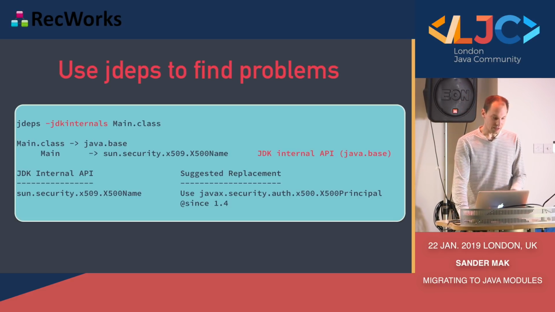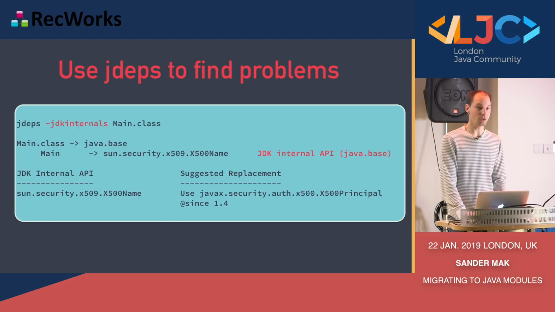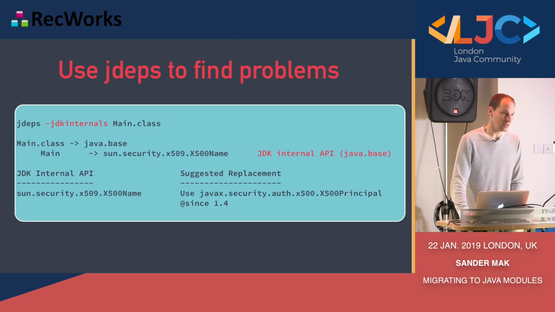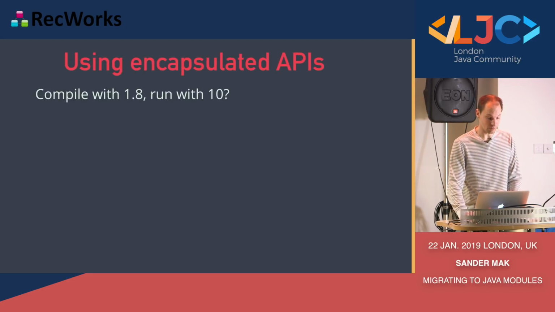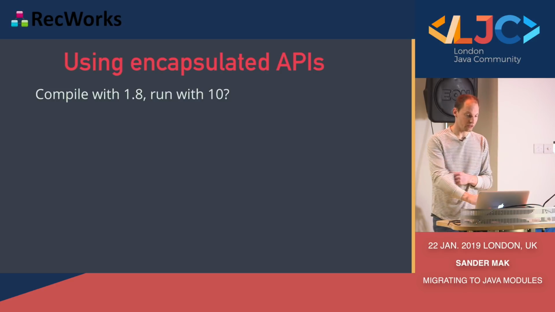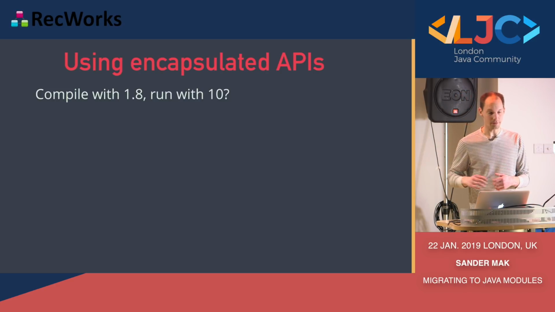So again, JDeps can help us in identifying any issues that we might encounter with our code bases that we want to migrate to Java 11. And if this is our code, it's on us to solve this. If something like this happens in a library, we can work around it for the time being, but the real solution should be provided by a library update. So we saw that we could compile with Java 8 and run it on Java 10 or 11, and it works, but it produces a warning.